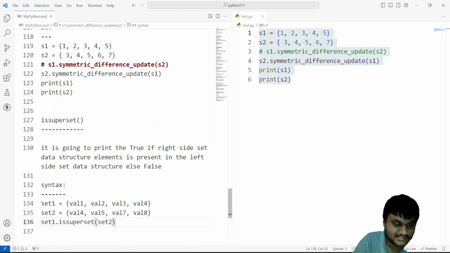Like this, if all set 2 elements are present in set 1, it will return true, else false.